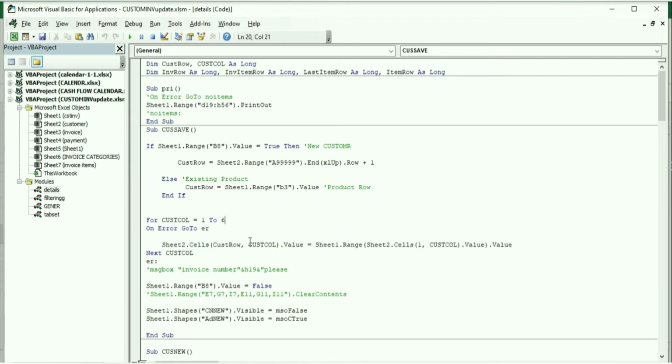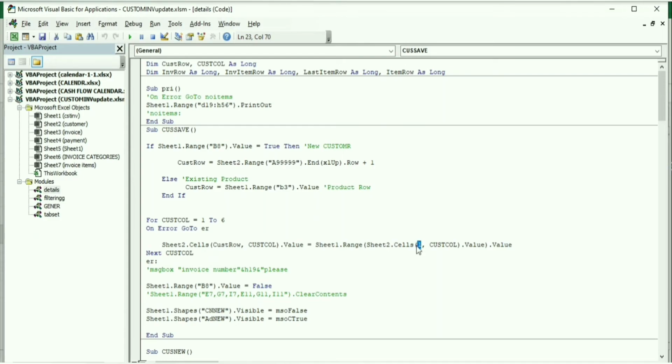Instead of Range I am using Cells. In Cells we have 2 variables, one is row and one is column. Then Sheet2.Cells, customer row and customer column .Value, Sheet1.Range, Sheet2.Cells 1 and CUST call variable .Value.